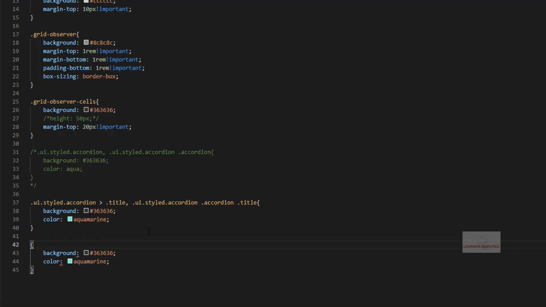so we don't need to create any kind of separate rule statement here. All we can do instead, we don't have a need of it, and we'll be coming back on top of it. We'll be placing it right over here along with this UI styled accordion title and the rest of the selector names, those we had imported earlier.